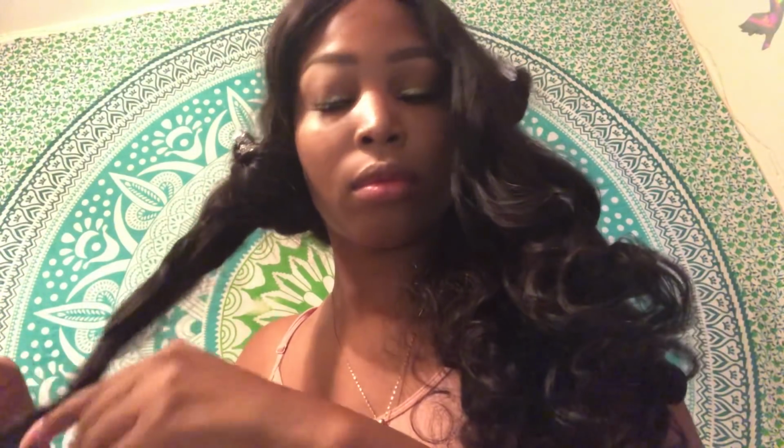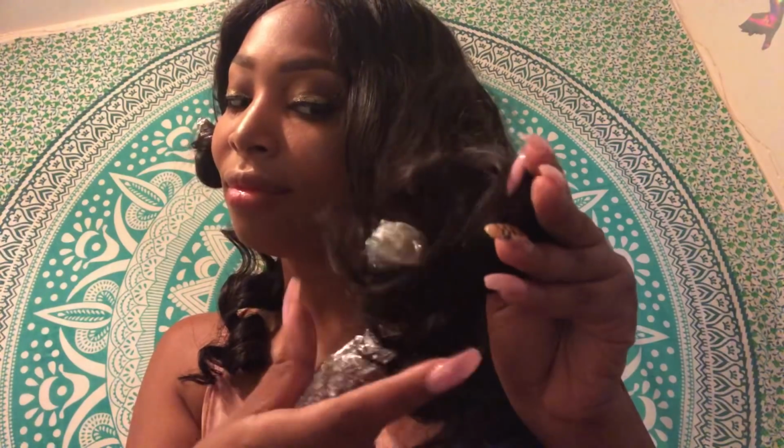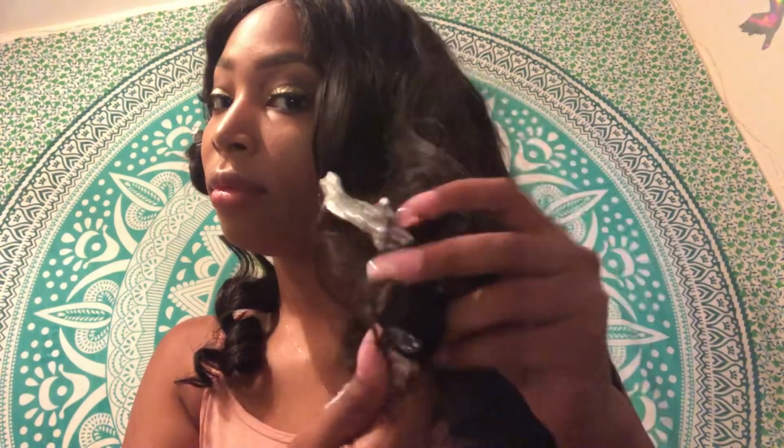So I think that we did my hair probably 9 o'clock at night, so I slept with the foil on my hair, so I wouldn't be able to tell you how long it takes for the curls to form. But yeah, I slept in them overnight, and none of them fell out. I think the foil really holds the hair, and it holds the heat for a little while.